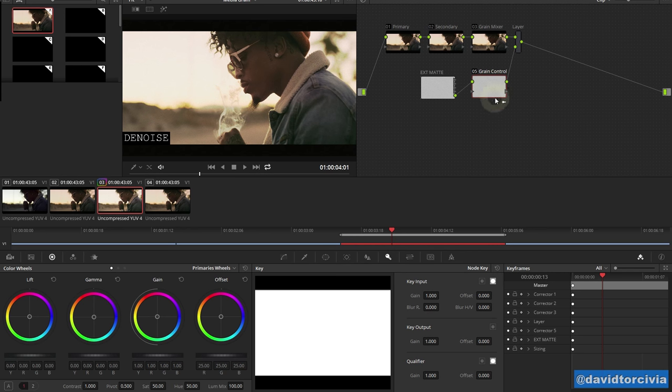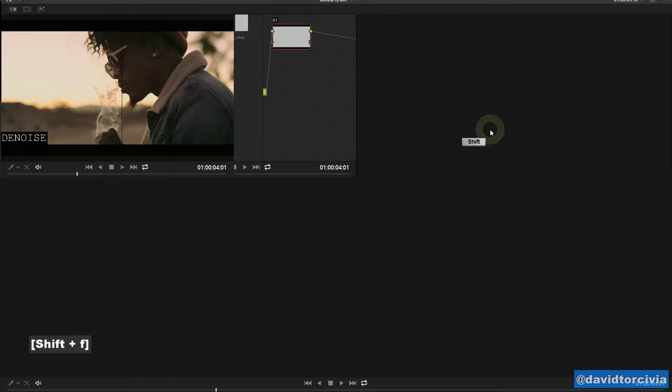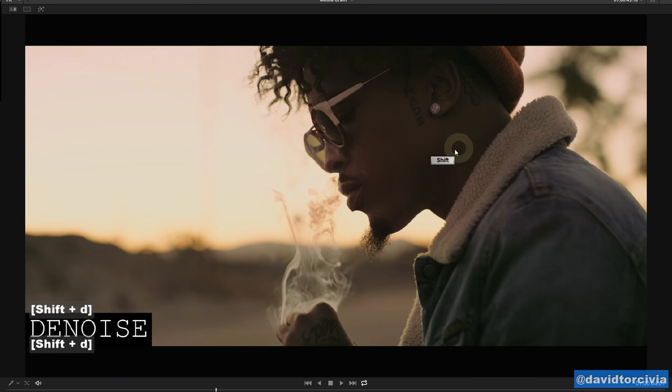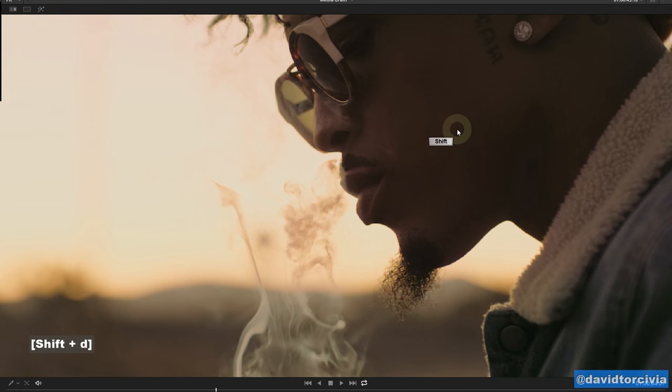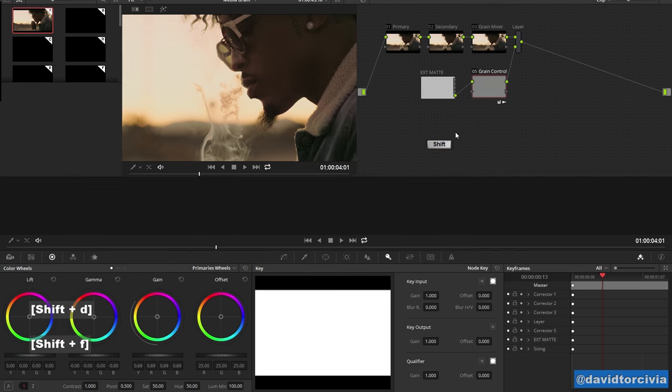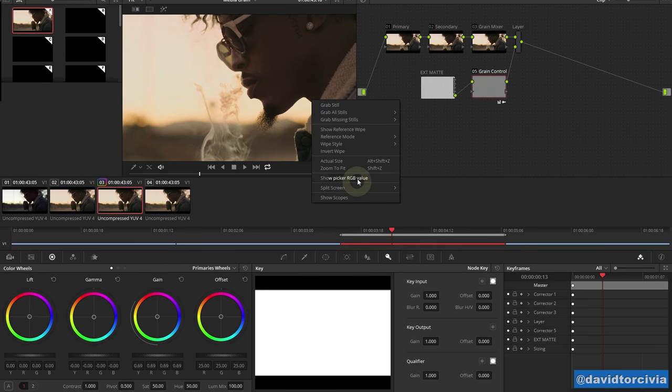Very simple. We'll go down to grain control. And with this particular grain, you'll want to turn the luma of the gain down to 0.69. So let's blow that up. You can see now when I turn it off and on, the grain is there, but we're not affecting the brightness of our shot at all. So we're just getting grain. Great, that's easy. And there you go, that's it.